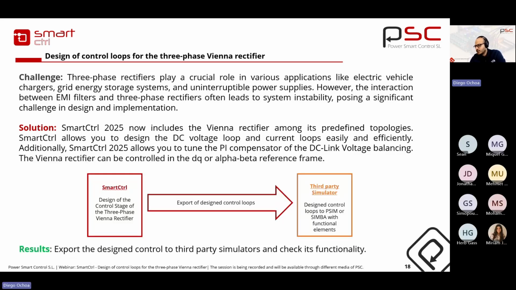So first I want to design the control loops for the three-phase Vienna rectifier. Then I put an EMI filter, and I want to show you how we can use the system stability tool in order to predict the stability of the system when you put the EMI filter on the converter. So let's start.